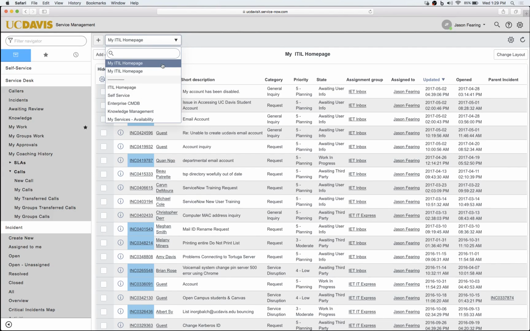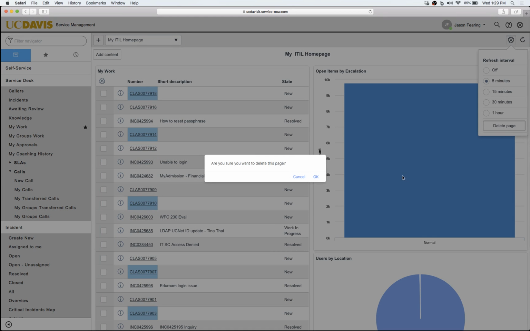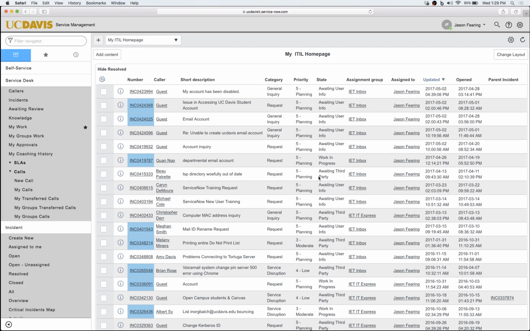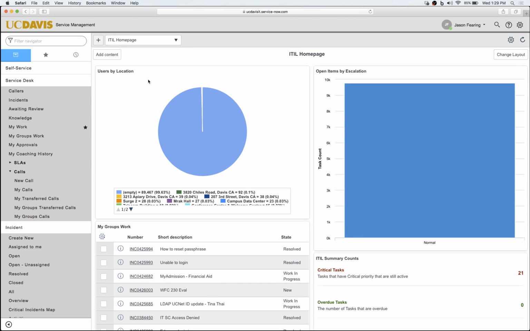In the event that you ever reach a point where you don't like what you've just created, when you're on that page, you can click the bottom gear wheel and then delete that page. When you delete that page, it is gone forever. There's no take-backs, there's no oopsies, there's no recover from deleted items within 30 days. Instead, you'll have to go back to the ITIL homepage and start from scratch, or take the one that you're currently presented with and tweak it from there.